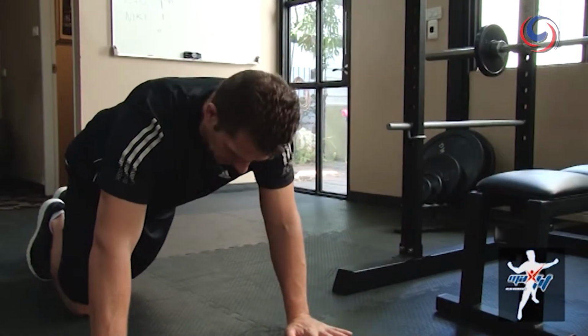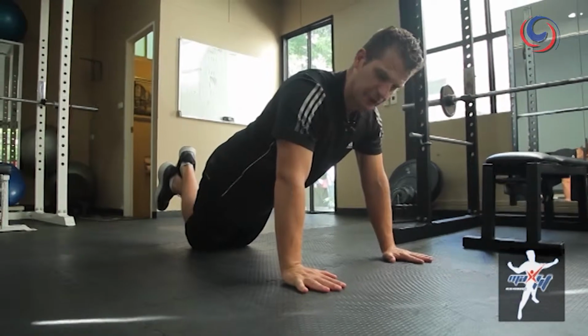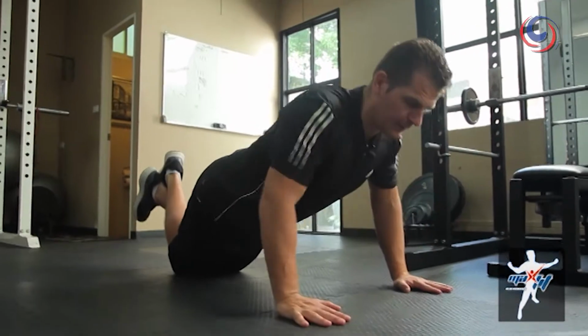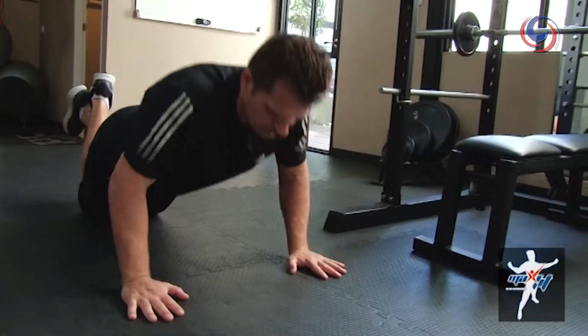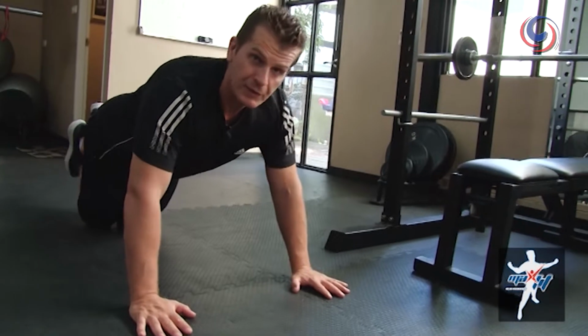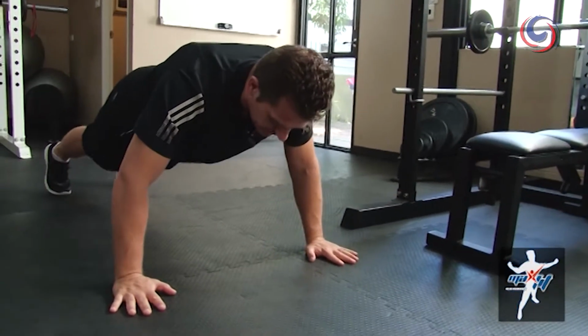Okay, so now we're going to show you a press variation of the workouts. Start with the push-ups. So beginners, they can start doing push-ups on the knees. Make sure your hands are underneath the shoulders. Slowly go down, then press yourself up. So if this is too easy, do normal push-ups.